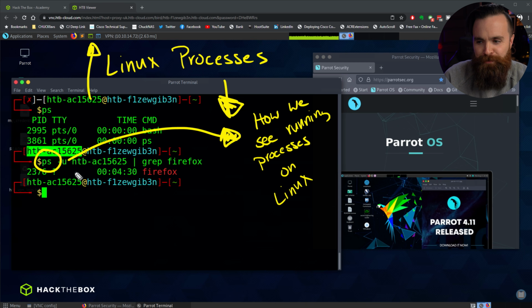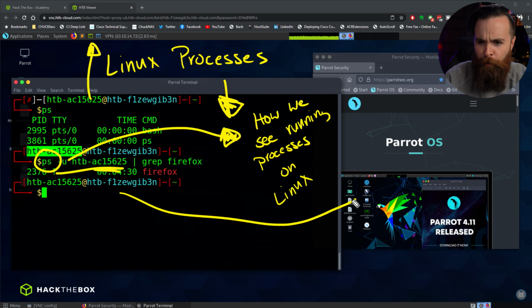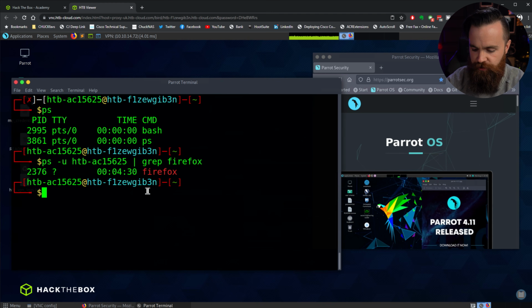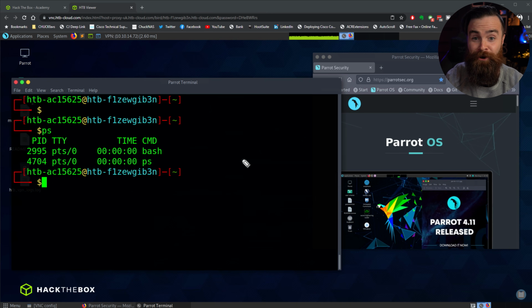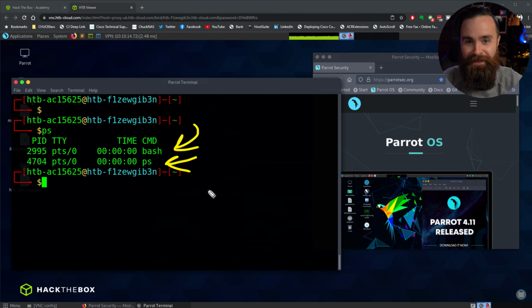But also notice we had to do some fancy stuff with it to be able to see that we opened up Firefox. I'll explain that here in a moment. But let's go back to that first time we ran ps. In fact, I'll just do it again real quick. ps. All it's doing right now is telling me what's running right here in my terminal, the one I just launched. And what's running right now? Well, it's our bash shell, and it's our ps command, which is kind of funny.